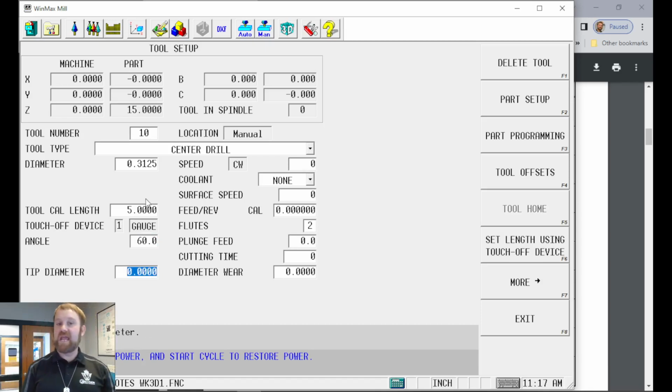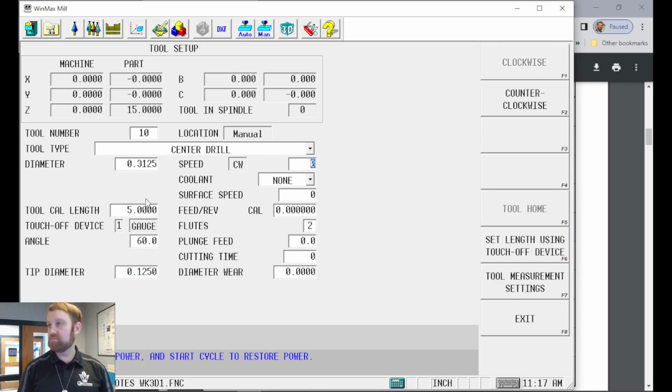And then the tip diameter for this center drill is an 1/8 inch. That's it. I just pull it off that chart, plug in my information there. We're going to learn how to plug it in. It's drawing, it's looking at it and creating the profile of that center drill based on what we just told it. Okay.